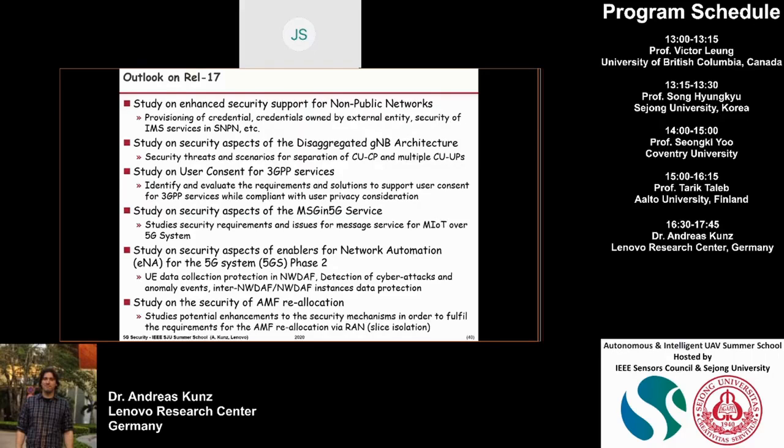Then we have a very new study on user consent for 3GPP services, which is looking to identify and evaluate the requirements and solutions to support the user consent for 3GPP services, and by being compliant with the user privacy considerations. We have the security aspects for message services for massive IoT over 5G system. This will look into the requirements and issues of the services. And we have security aspects for network automation.